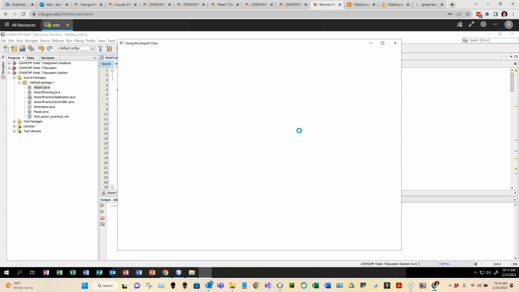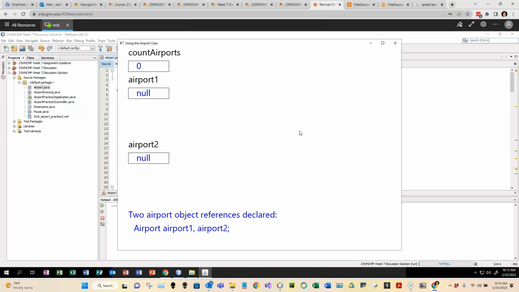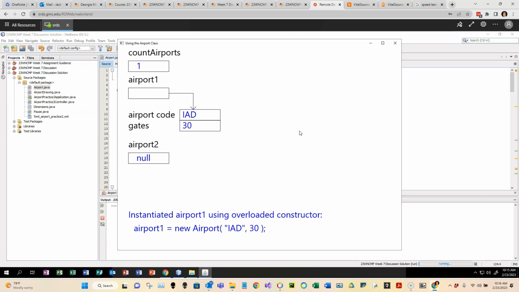And again, this is a weird kind of GUI. There's a test class behind the scenes executing all sorts of commands, creating airport objects and calling the different accessor and mutator methods and constructors for the airport objects. And it's trying to show you visually what's going on.